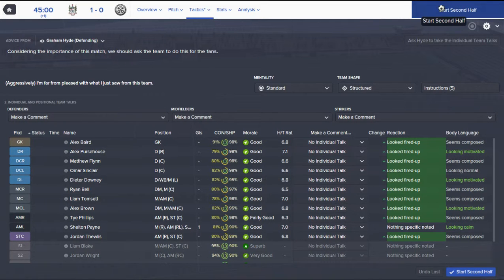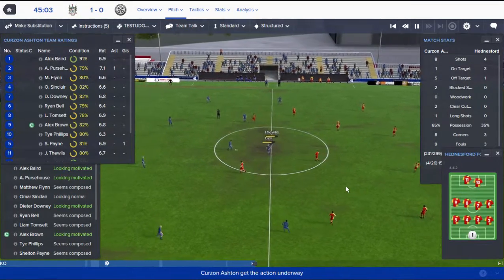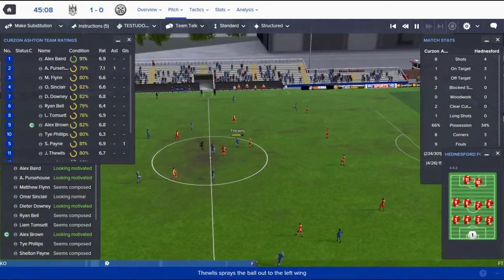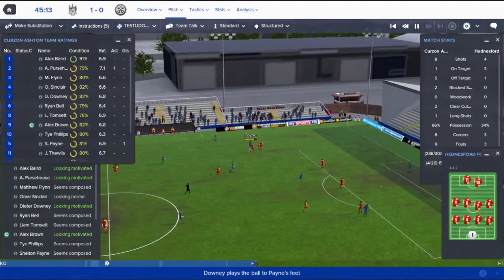So, we're going to start the second half and see what happens here now. But the team have been playing pretty poor. Thompson probably the best of a poor bunch, with the exception of Payne, who's just dropped into 6.9, so maybe he could have done with it.